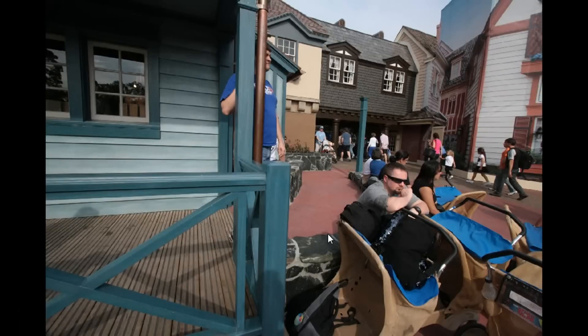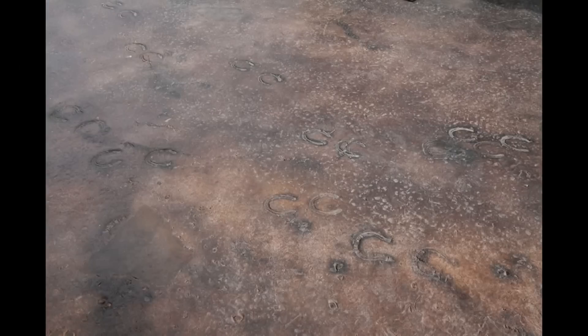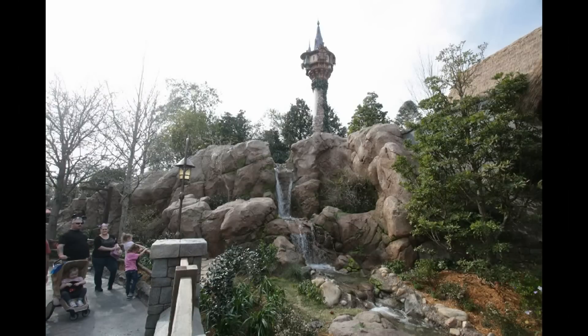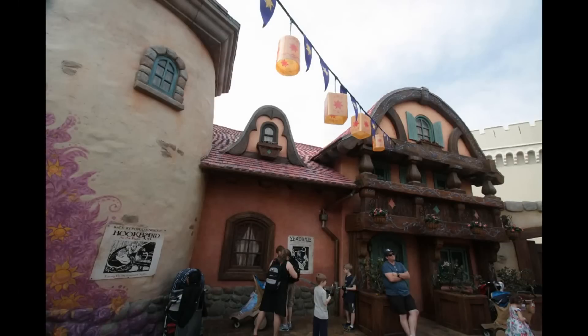The big story is the construction around Liberty Square. This pathway is new — it was behind scrim not too long ago opposite the Columbia Harbor House. We are at the exit to Haunted Mansion leading into the Tangled Zone, and you can see the tower in the background. There's theming along the floor with hoof prints from horses, including one stamped with Maximus' name — a nice detail. The whole area is really nice, with waterfalls — a small one and another one coming down from the side — going underneath your feet into a bubbling brook. It's a very inventive use of space. They went to great expense to make the plaster look authentic, with everything looking carved and sculpted.